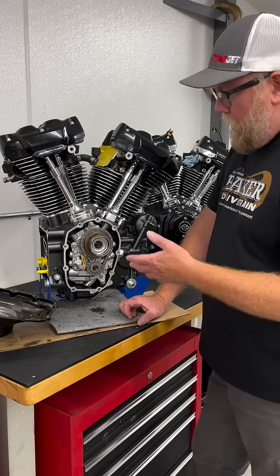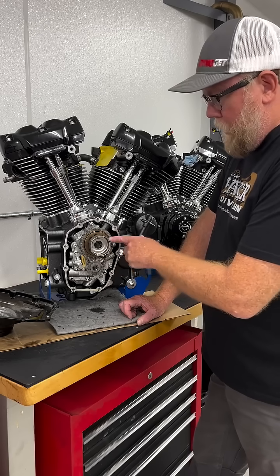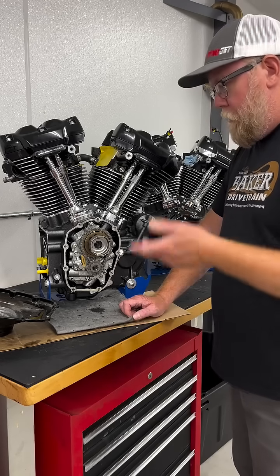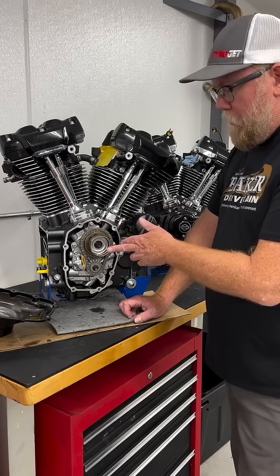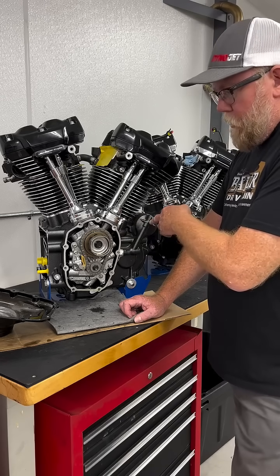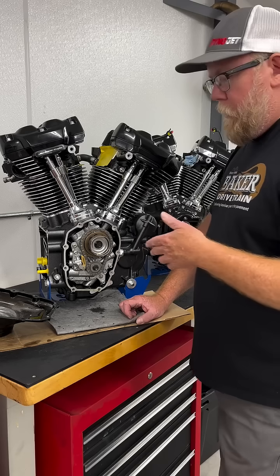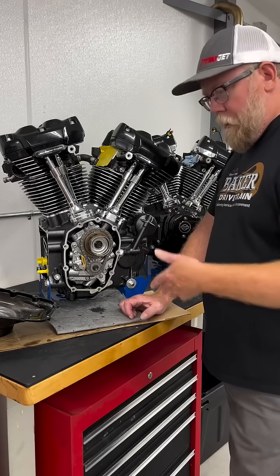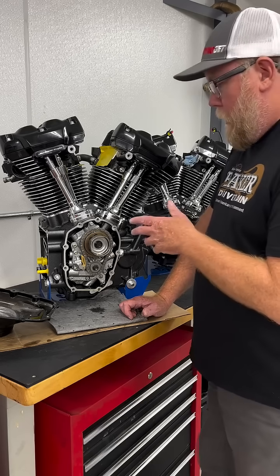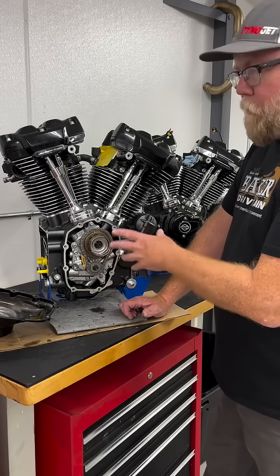Very interesting — this cup doesn't need to be indexed or clocked on the camshaft. The reason is, when you turn the key on, the ECU does a learning process and syncs up. It syncs the cam position sensor to the crank sensor and also uses the MAP sensor. So with that, it not only knows where top dead center and the stroke is, but on a VVT engine it's going to know not only where the cam phaser is asking the cam to be, but also the actual position of the cam relative to that.